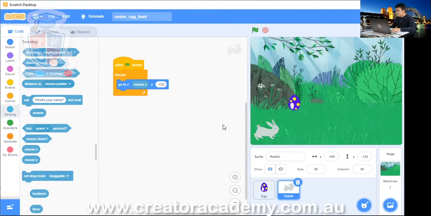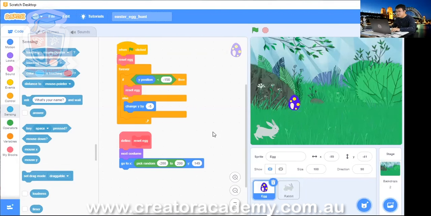And now we are going to try and get our egg to crash into the rabbit, and then when it touches your rabbit, you're going to have the egg disappear and go back to the top again. So let's go back to our egg. So make sure all your code for your rabbit is done. Because now we're going to go back to the hard bit with the egg, okay?